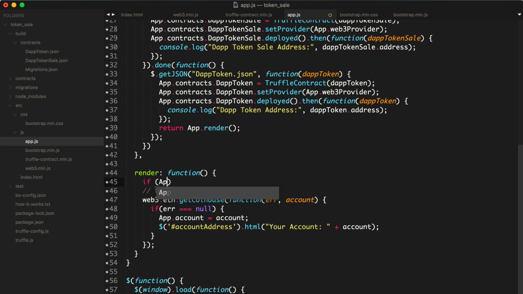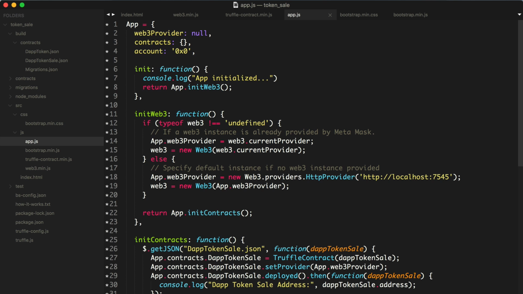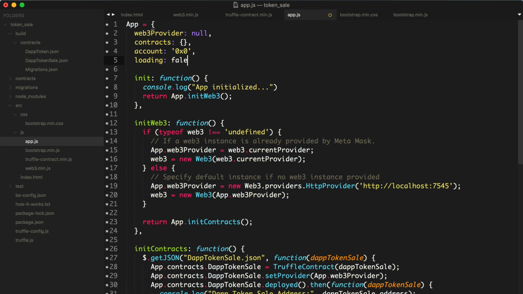If app.loading, we will just return. If the app is loading, we don't want to double render anything. We'll just exit this function, and we'll keep track of our loading status here at the top of our project. We'll say loading false.